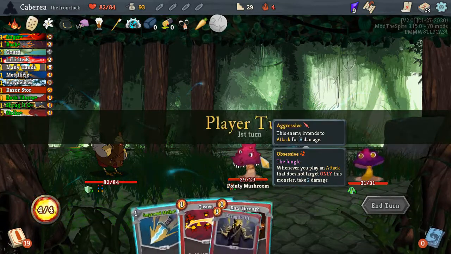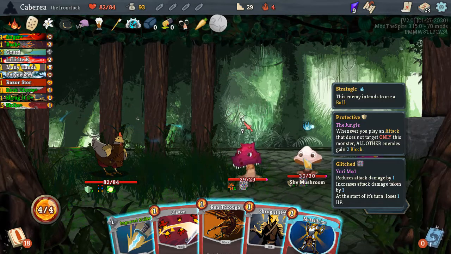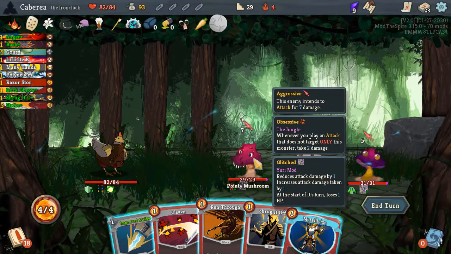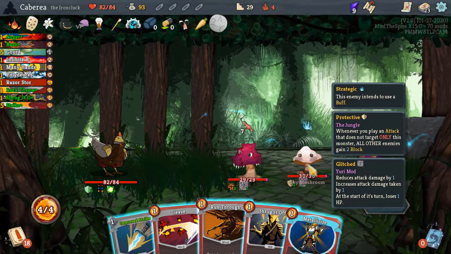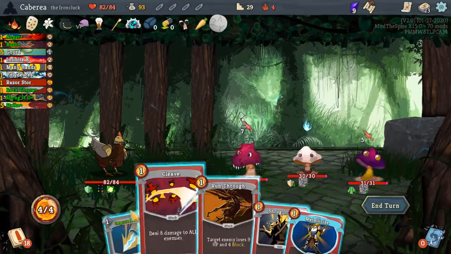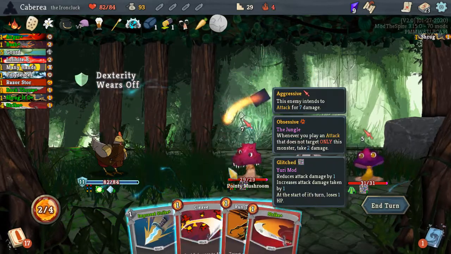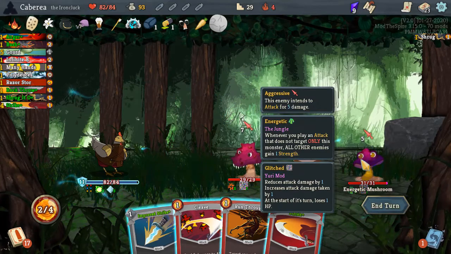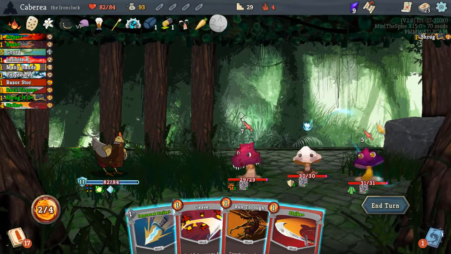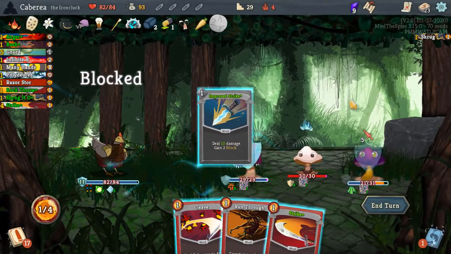Obsessive protective energetic. Whenever you play an attack that does not target only this monster, take 2 damage. Wait, what? Whenever you play an attack card that does not target only this monster, all other enemies gain 2 block. Does not target only this monster. Oh my, that's so mean! What the fuck? Come on! So I've got to just either... Okay, it's take damage. All other enemies gain 1 strength. So I've got to remove this thing first, because otherwise it's going to buff everyone to shit. Hate that. It's gonna mean I take.